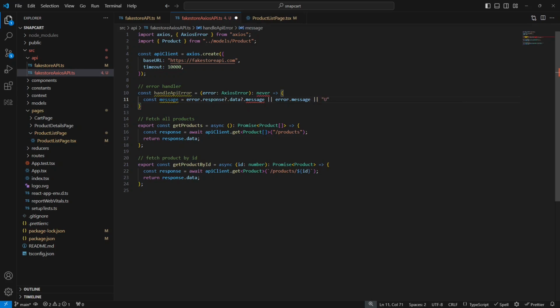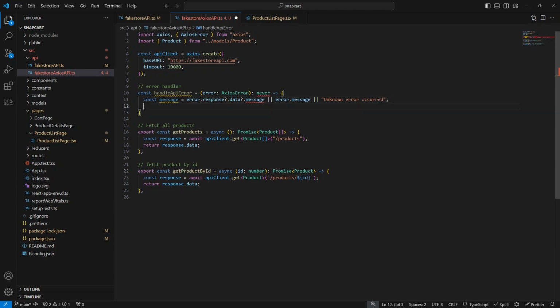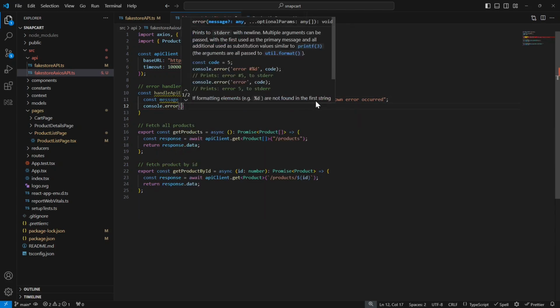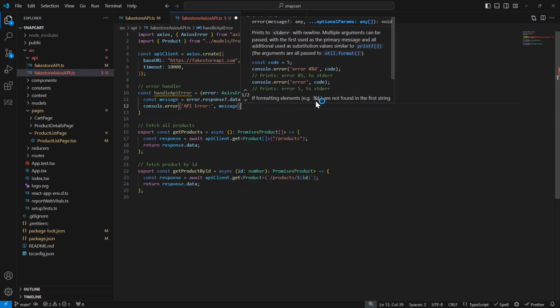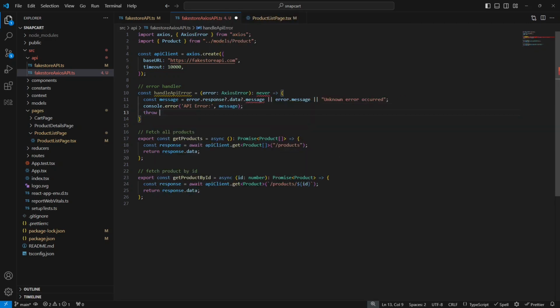And then if even that is not available, then we need to ensure that we pass on the message that an unknown error has happened in our application. So here we have it. Then you log that error with the message and you throw new error with the message.